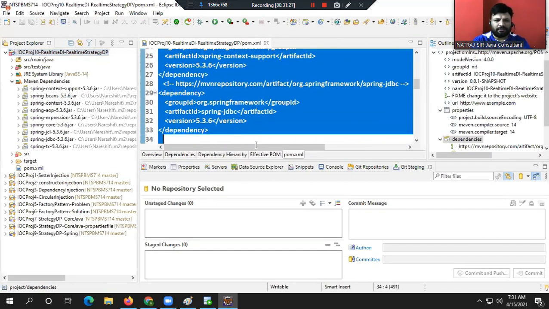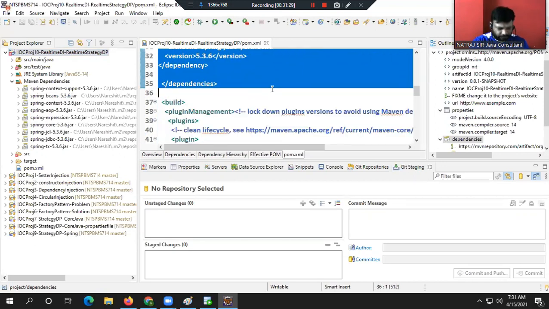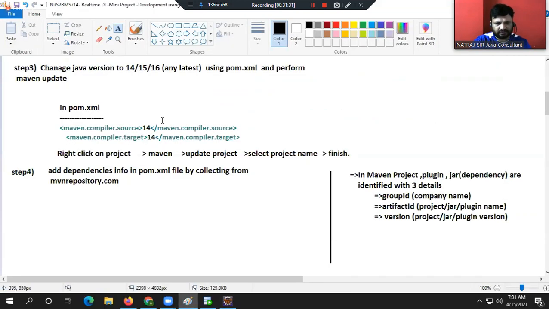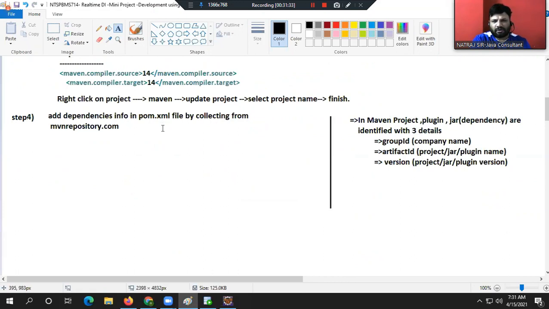This is my dependency section, guys. I'm pasting as it is. Okay, boss. Satish, it is a dependent jar file to context support. That's why it came. Satish, rather than asking questions, start listening to the class first. I already said if you add main jar file, dependent jars will come. Did I give that statement or not?